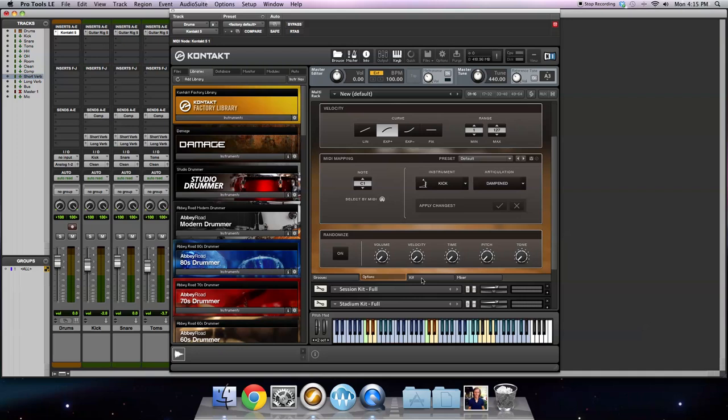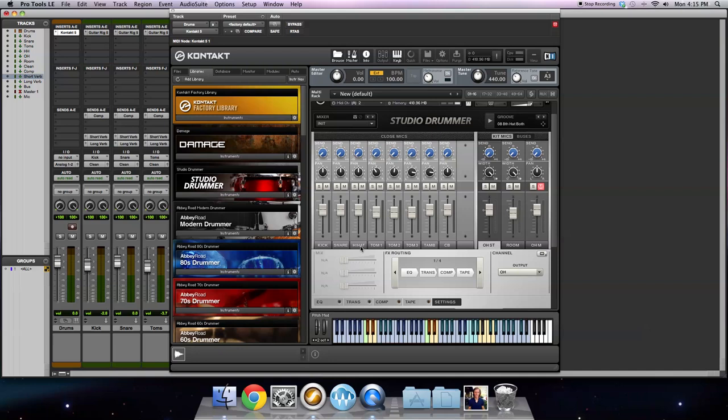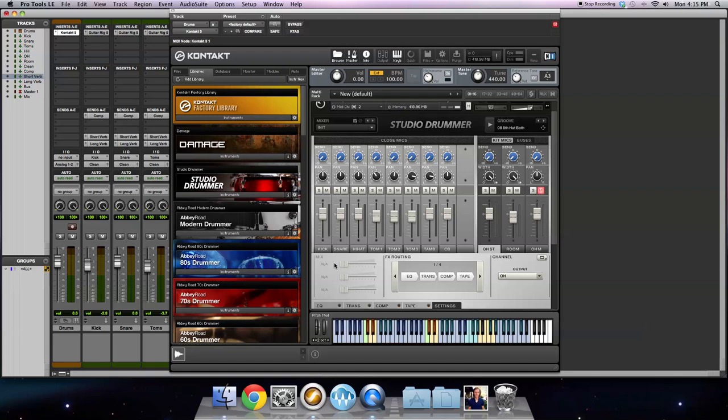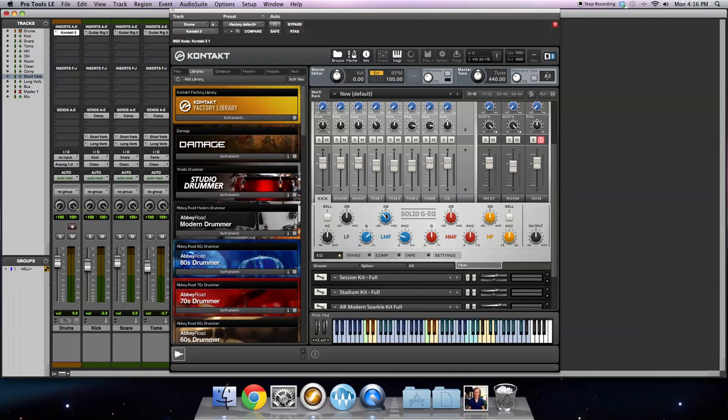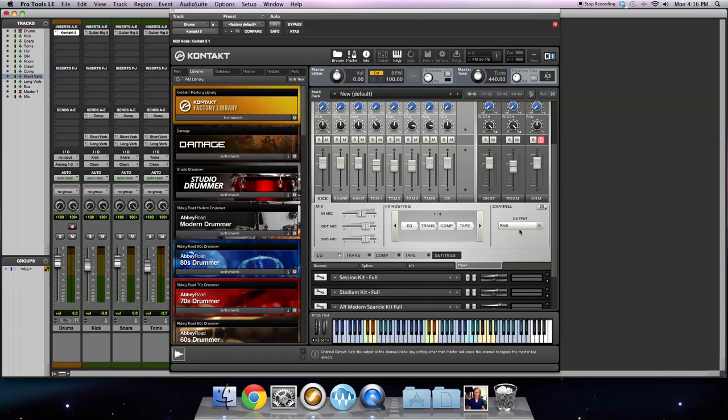Finally, with the mixer, like I told you, I'm really just using the initial preset that doesn't have much mixing going on. I've panned the toms a little bit around, and I have the same panning in the other presets as well that I'll go through. I'm not using the mono mic for the overhead. And for the kick and snare, I just have a small bit of EQ going on. I backed off around 300 to 400 hertz here. The snare, I backed off a little bit on the gain, around maybe 600 or 700. And I backed off the bottom mic a little bit on the snare and the internal or the front mic for the kick drum. Then I've mapped all the things out to the different tracks in Pro Tools. So again, if you're not familiar with how to do that, check out the other video.